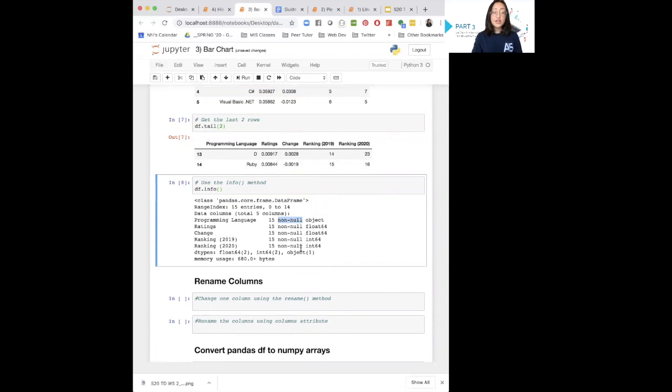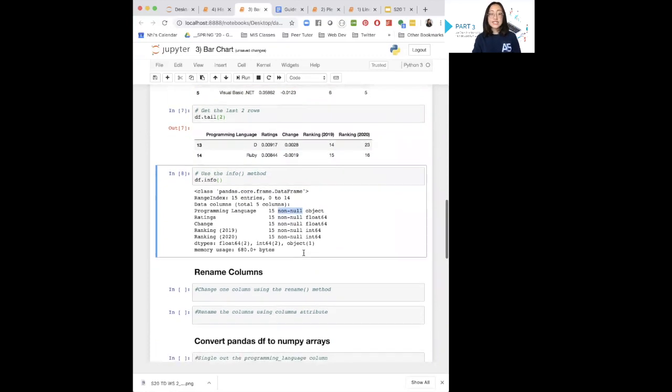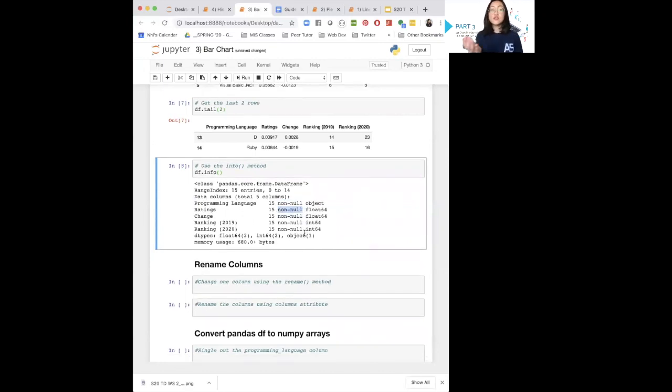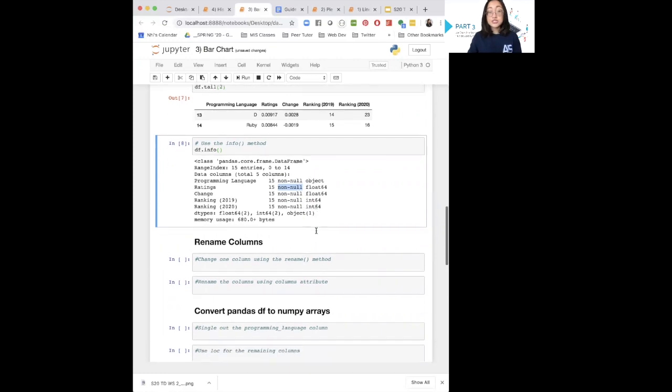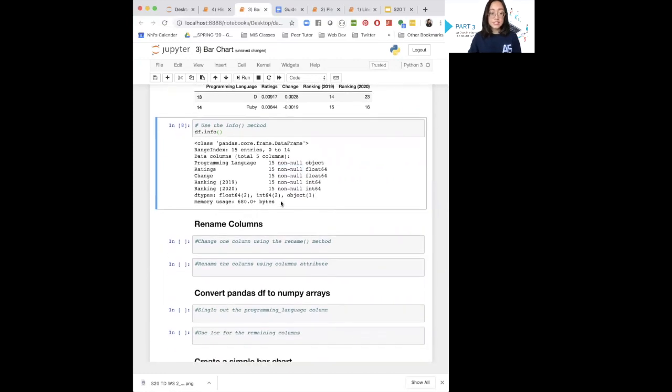For example, if you have a big data set and you want to see whether there are any missing values, then you would do that. If any of these columns have missing values, it will appear as null instead of non-null. Then you go in, and you either replace it with the average, or delete that column or delete that row. It really depends on your project.